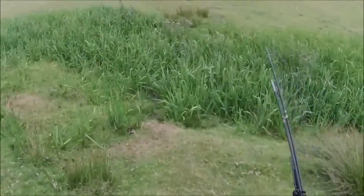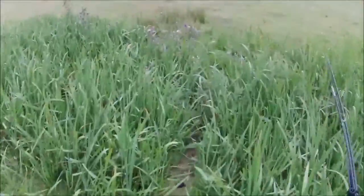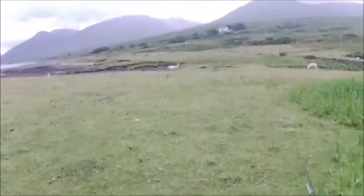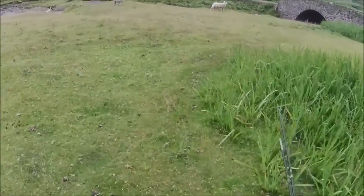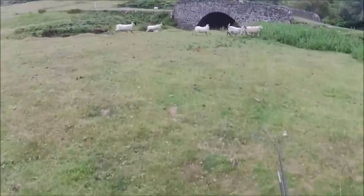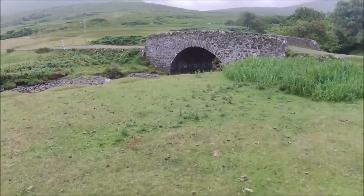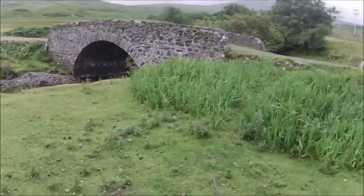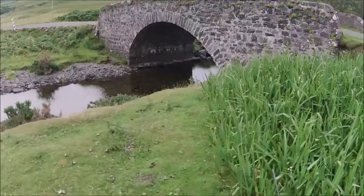These are all single track roads. You have to sort of pull in to let anybody past. Some of the pull-ins are quite big and big enough to park your car at the side. So there's so much fishable water on the shores of this loch. Lots of little rocky outcrops and shallow bays and streams entering. It's really difficult to know where to start. So I'm very much up against it. It's not somewhere I'm familiar with, and I'll do really well to catch anything here at all, I think.